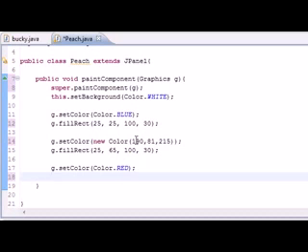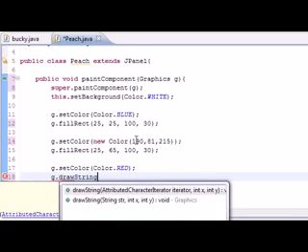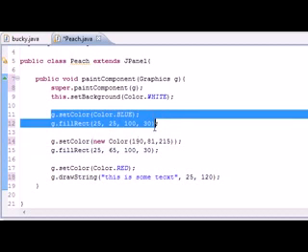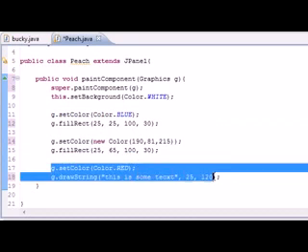And now this is how you draw strings or text on the screen. g.drawString. How easy is that? Now your first parameter is pretty much what do you want the string to say, and this is some text, and make sure you spell text wrong or else it won't work. I'm just kidding. And now where do you want it to appear? Well, let's make an X of 25, and let's see, 120. That should be below everything. So now we have a rectangle right here, a rectangle under it, and some text under that.